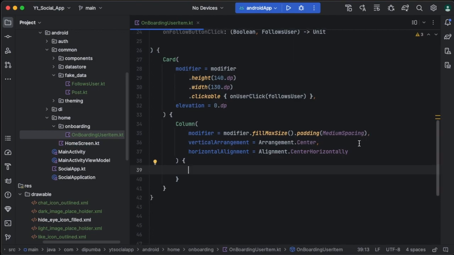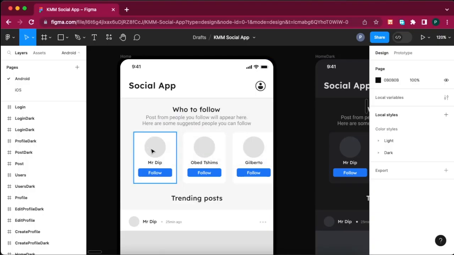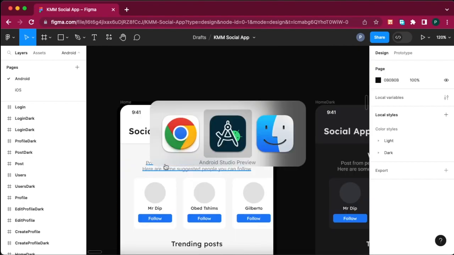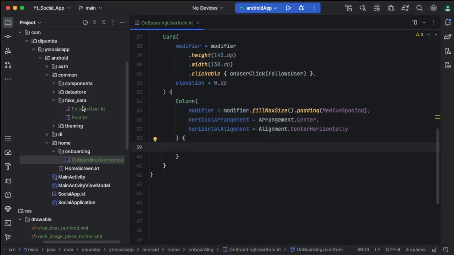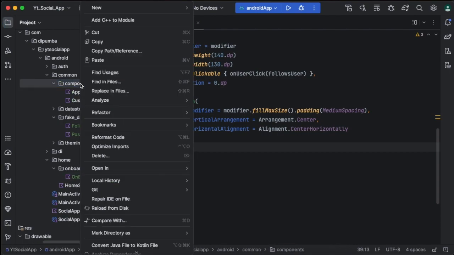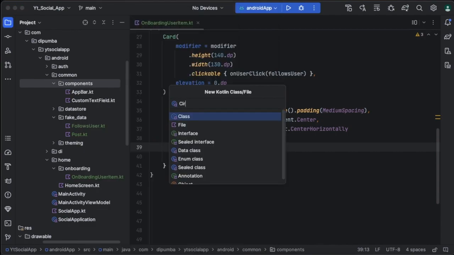Great. Now inside this column we will need first of all, let me show you an image. As you can see, this circle image will also be used, for example here on the post item. So that's why I want to create it as a common component. Now come inside the common package and component package, and we're going to create a composable that we will name circle image.